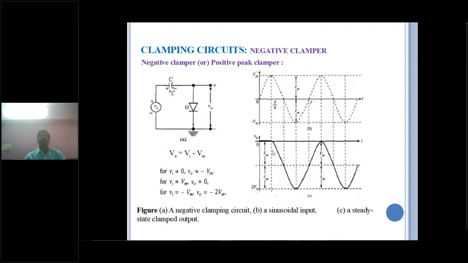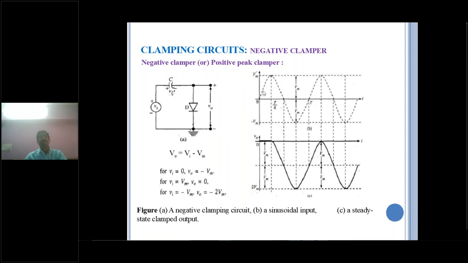And next one, this is the circuit diagram for the negative clamper. So here there will be the input voltage, capacitor and diode. For this one, when will the diode be in forward bias condition? So this is the input waveform. The dotted waveform is the input waveform. Now the input waveform will be divided into 4 quarter cycles. The total period is capital T. So now I'm going to take the first quarter cycle, 0 to capital T by 4.